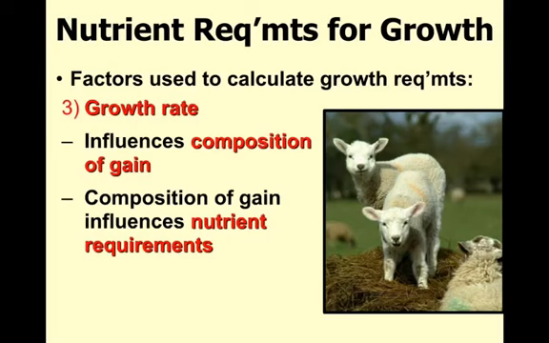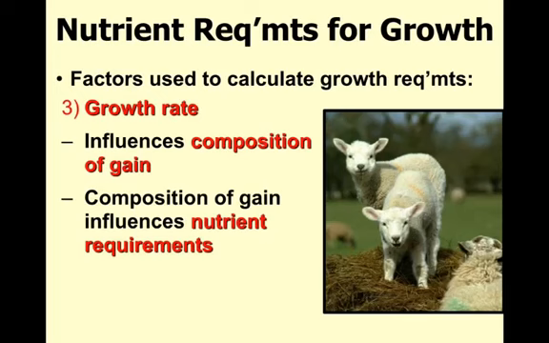Female development is a good example of this. Beef heifer development, we don't want to push our beef heifers to gain like our steers do. They have different objectives and different purposes. And so we need to manage them differently from a growth standpoint to make sure that they will have different compositions of gain and a different growth rate because they have different production goals.